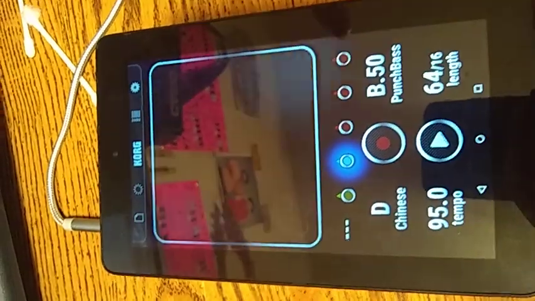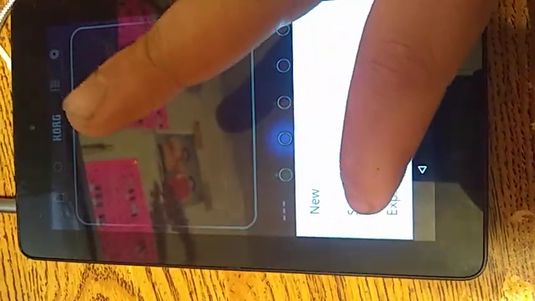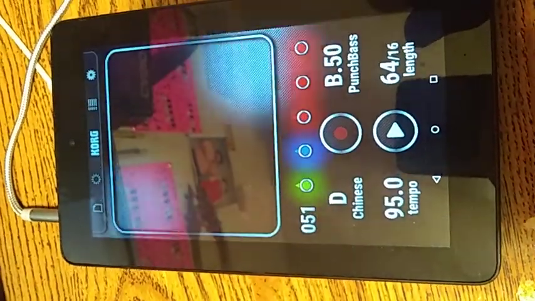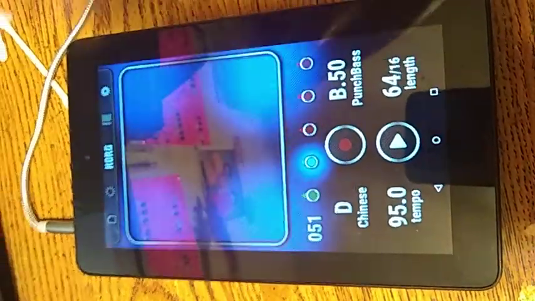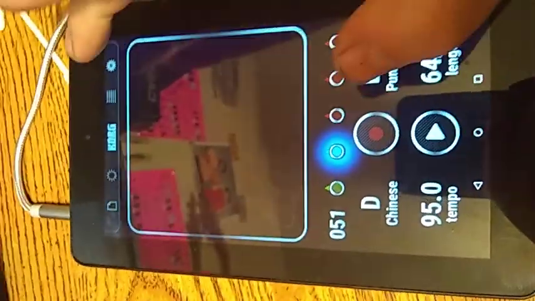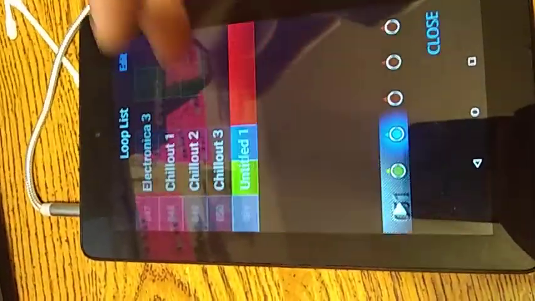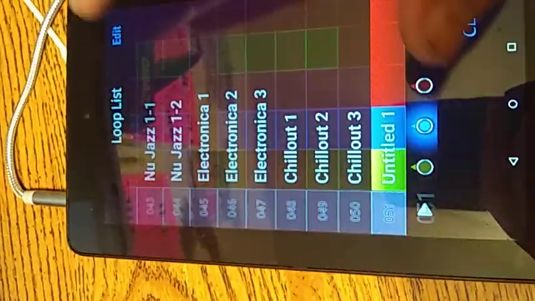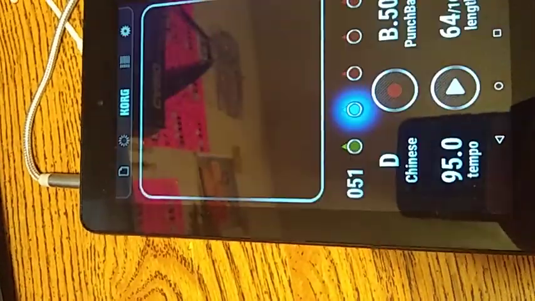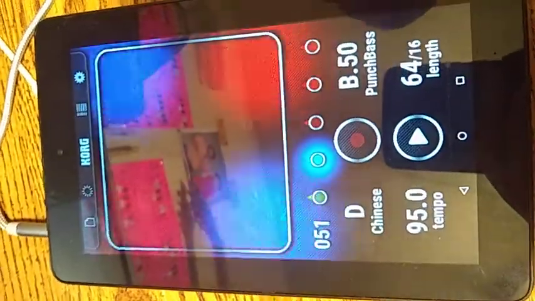Alright, and if you want to come back to this later, you can go ahead and save, and you have yourself a saved song that you can come back and play with later. If you go over here, see we have it down here at Untitled, and nice and simple. So those are the super basics of getting started with the Kaossilator.